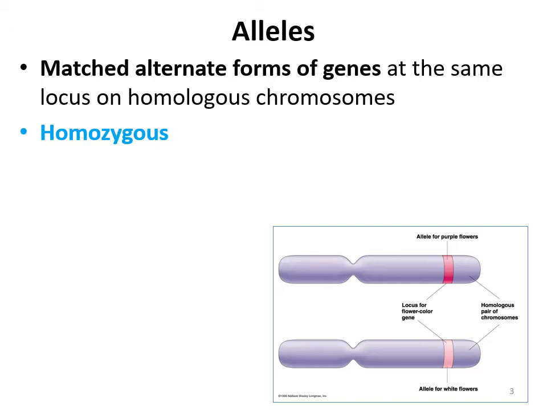So for any genotype for a trait, such as when we talk about the fruit flies, we'll look at the trait of eye color, and you'll have two alleles for that fly, one from mom, one from dad. For instance, they may get a red wild type allele from mom and a sepia mutant allele from dad. So ultimately they have two alleles. Now, when you're looking at the inheritance of those alleles, that offspring can end up being homozygous or heterozygous, okay?